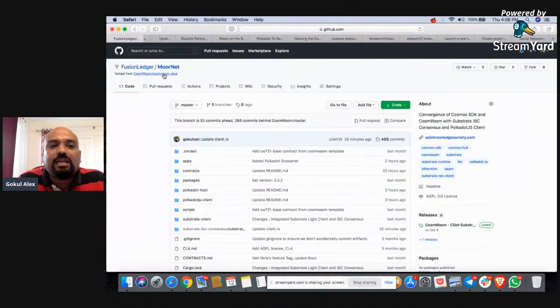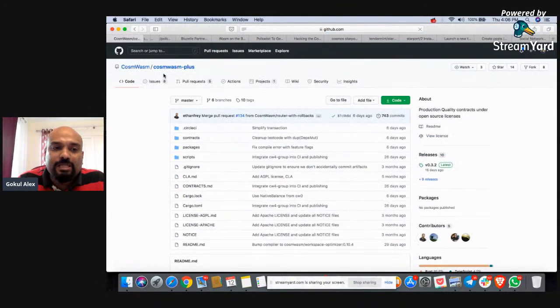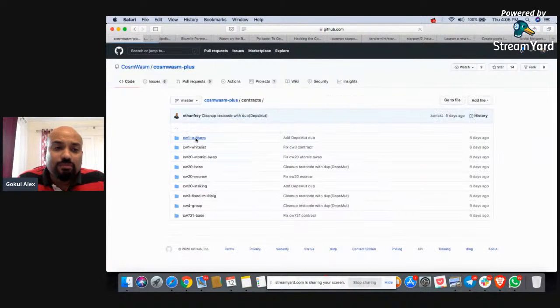So I created it as a fork from CosmWasm. I was really fascinated to see the CosmWasm smart contracts. Initially, when I did the fork while the hackathon was going on, some of these contracts were not there in the initial fork.